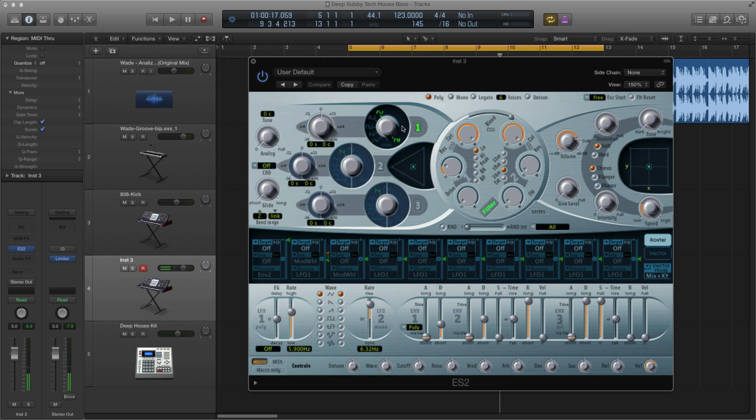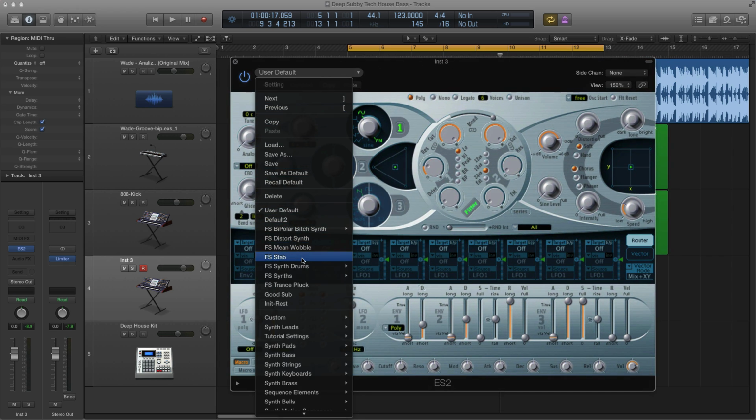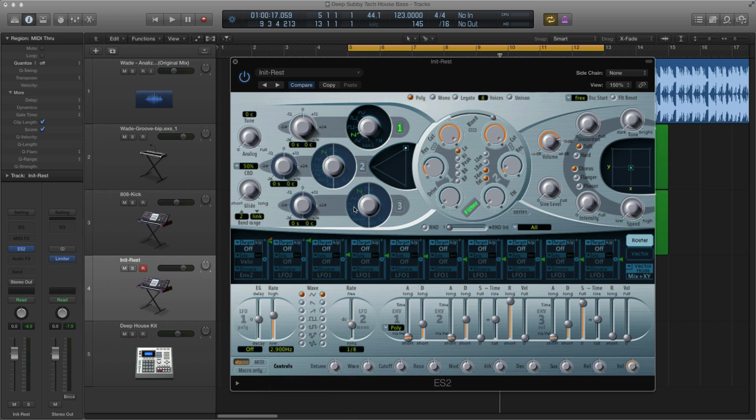It's just using your FM, and it's right in the middle. Nothing's engaged. So we could work from this, but what I like to do is I have a setting in here, initialize reset. I just reset all of this, it resets everything, and then it should sound like this.